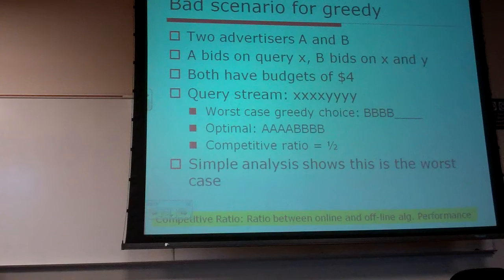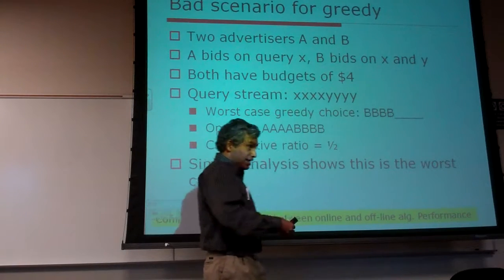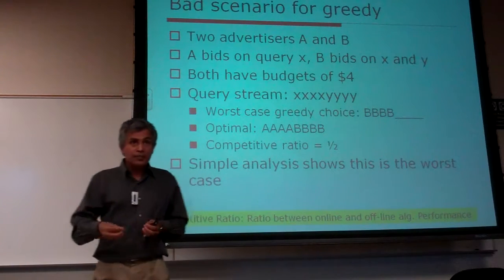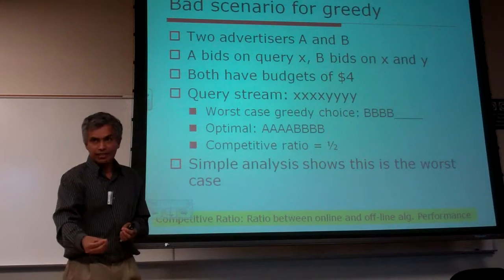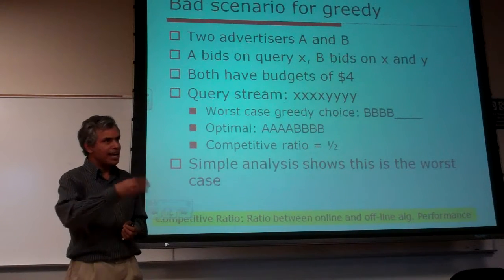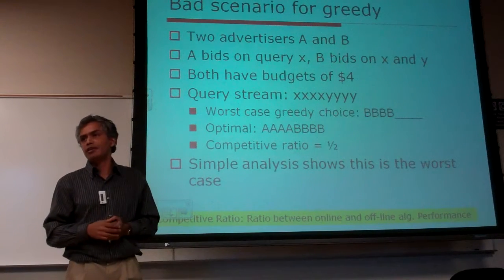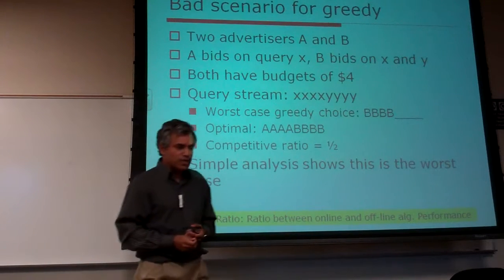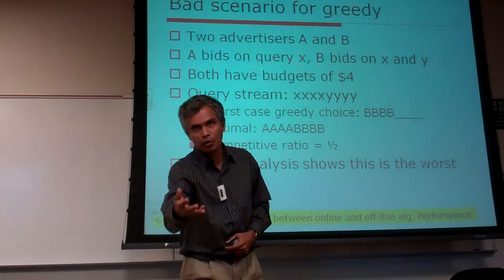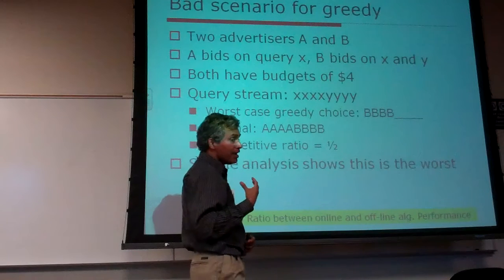Remember, online algorithms can't think too much. They can't say, if the second one is to be this, then do this. That makes no sense. You don't get to see the second one. You need to make a decision for the first one. So here is a situation where, in essence, I am giving you problems in a midterm one sheet by one sheet. You really did not have the chance of looking at the entire midterm upfront. As soon as you say, I'm done with this problem, I'll give you the next problem. You still have to make reasonable decisions.